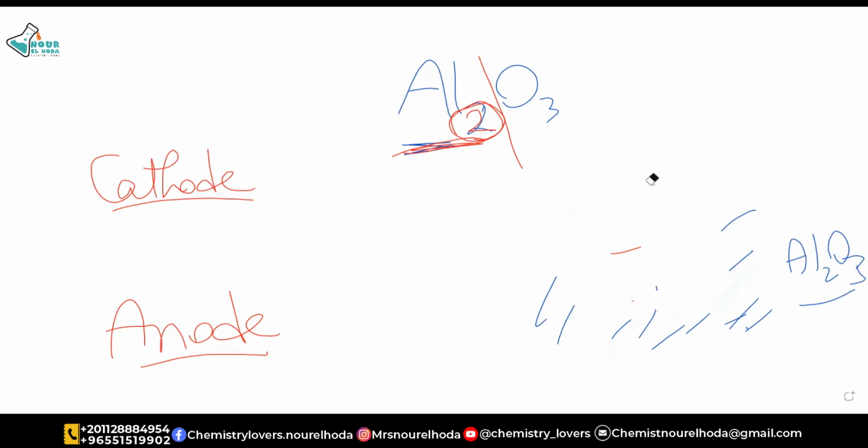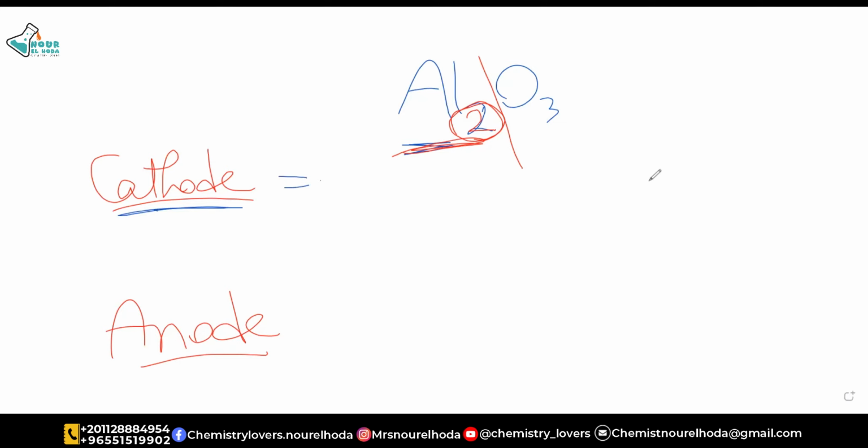Okay, let's continue. If he asks you why we use aluminium in aircrafts, this is also a very common question in Cambridge redox. I need to say because aluminium has low density, of course. Okay, let's continue. Excellent, you're the best. So this is the cathode and this is the anode.